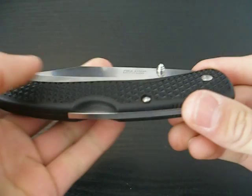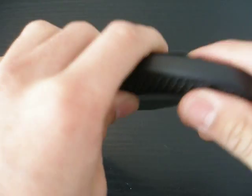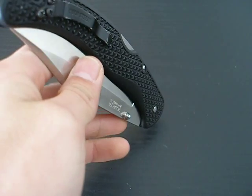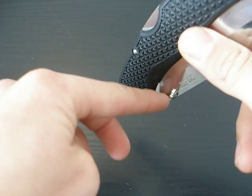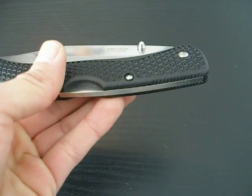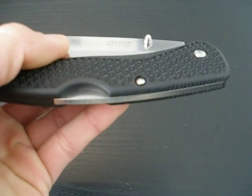The thumb stud is a little pointy, if you notice right there. So when this knife sits in your pocket, and if you have really loose pockets, then this knife tends to bounce around in your pocket. Therefore, the thumb stud will kind of stab you in your thigh, and it doesn't really hurt too much. It just makes it uncomfortable, kind of as if you've sat down on some keys. It's that uncomfortable.